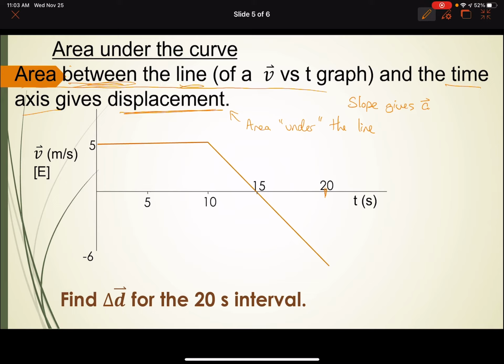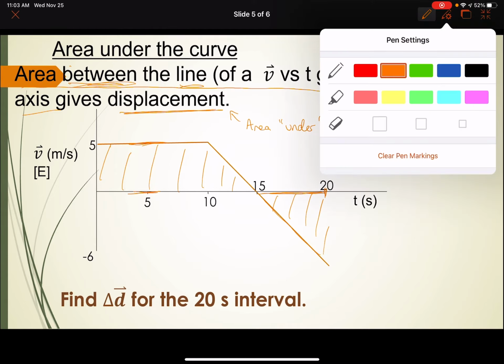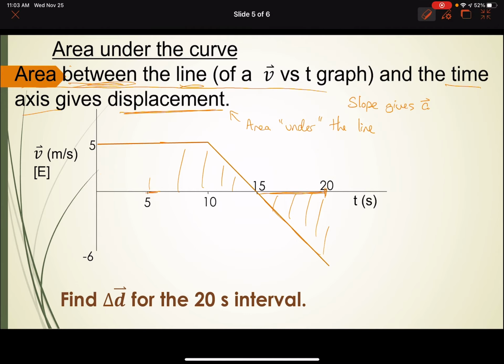So if I find my line here and the time axis here, it's this area in here. And when I keep going over here, there's the time axis, here's the line, it's this area here. If we find those areas, that will give us the displacement. So that's what I'm going to try to find here. To do that, I'm going to break this into some familiar shapes. I want to call this one area 1. It's this area in this section. I'll call this one area 2, and it's this area in this section.